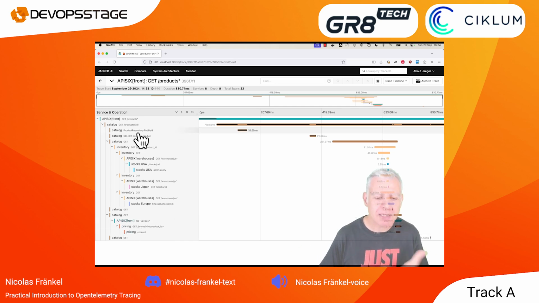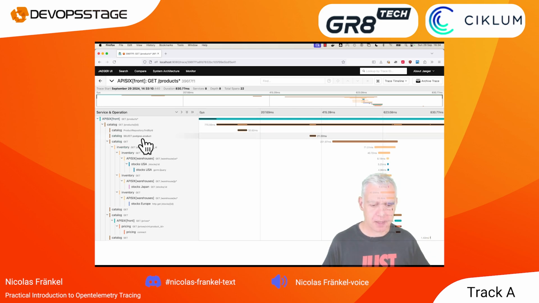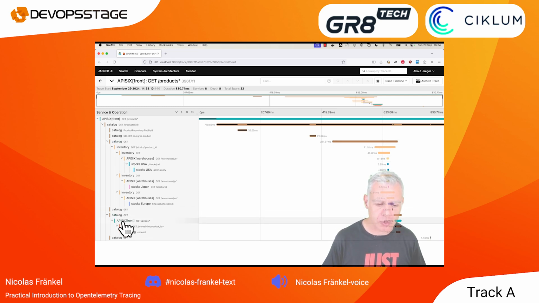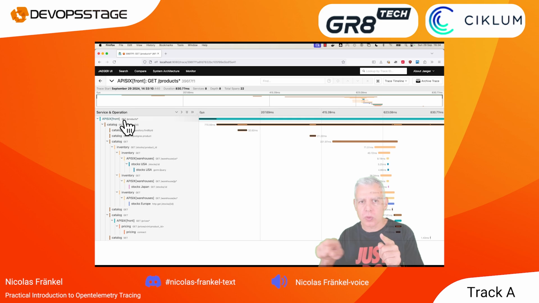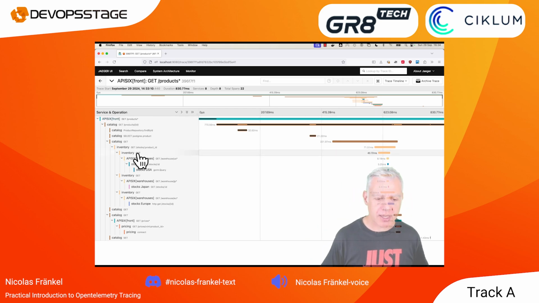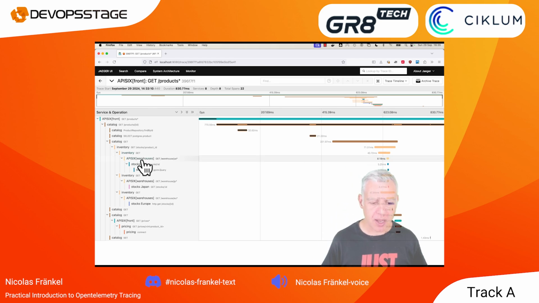But here it might be suspicious that in one case you are using a direct call, and here not. And you see that the catalog calls the APISIX front, so it calls back the API gateway which forwards the call. Whereas here we see the inventory is calling the second API gateway, the one that we actually want to use for our warehouses.